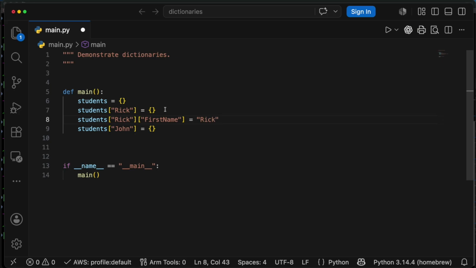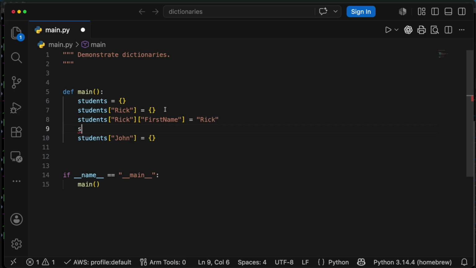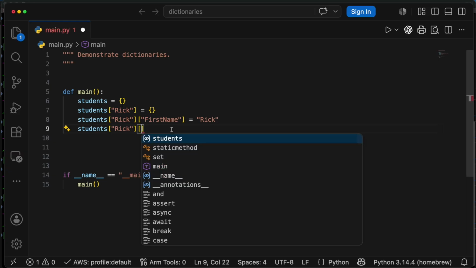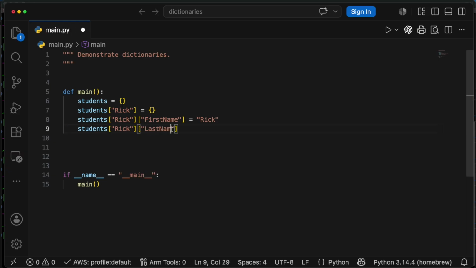Okay, so that would be a string. And then students, so notice how I'm actually, let me get rid of John. I'll just do Rick here, right? So Rick, first name, Rick, last name equals Miller.